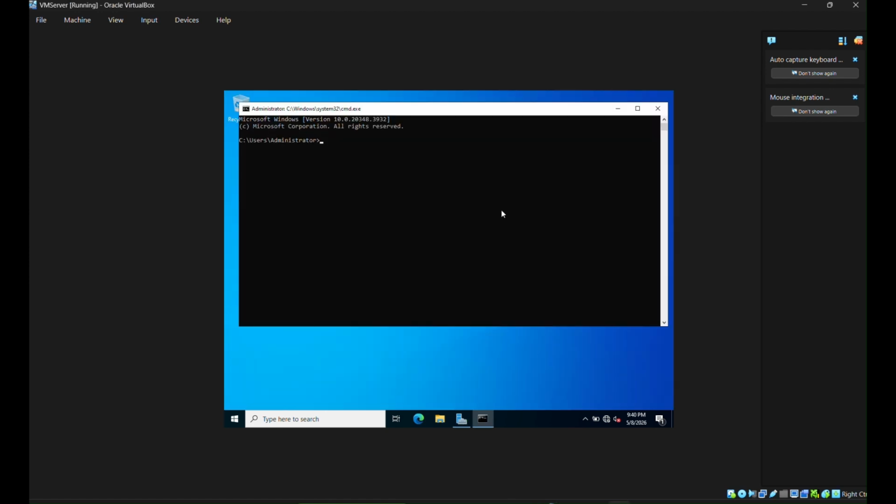Now we have to enable those by going to the command terminal as administrator and typing gpupdate, and press enter, and wait for the policies to be updated.